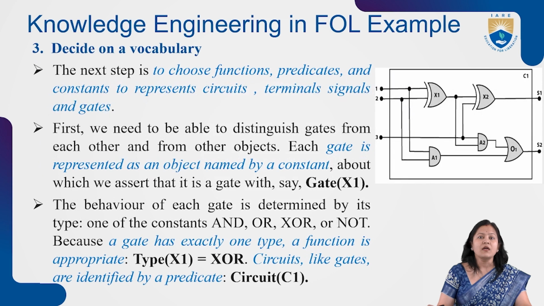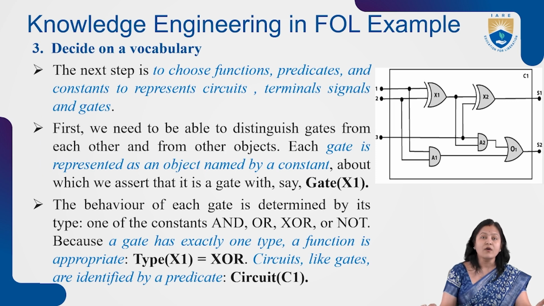Third step is decide on a vocabulary. Now after recognizing all the information about the gates, wires, the structure, and the circuit verification, we have to give the names. If you are an electronics student, or if you have studied the concept of DLD, or if you have the knowledge of the circuit, then it is fine for you. But any layman, if anybody asks what is the symbol, he or she doesn't know, so we have to explain everything.